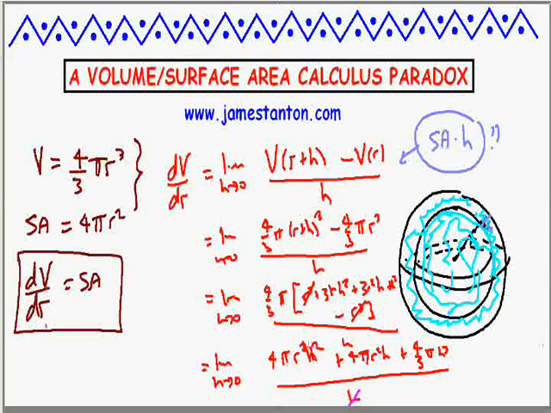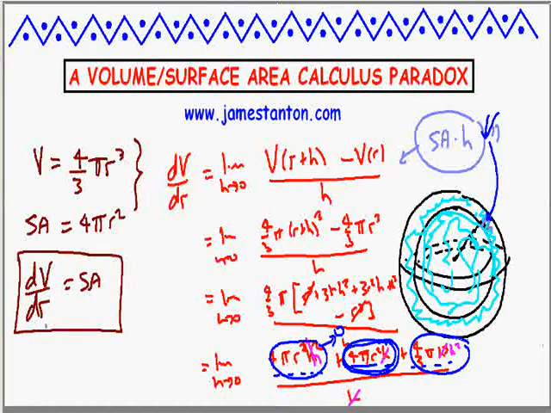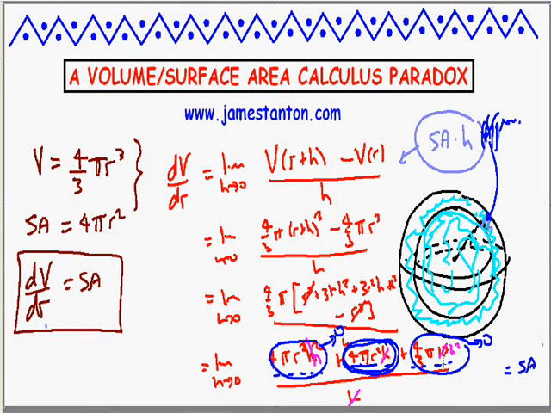After factoring out four-thirds pi and expanding, I get 4pi r² h + 4pi r h² + four-thirds pi h³, all divided by h. Notice what we've got: that middle term — well, actually the first term — is surface area times h. That's what I said was the volume of the shell. But it's an approximation. The volume of that shell is indeed surface area times h plus some error terms. When I divide by h, the error terms still have an h in them, so they go to zero. We lucked out — the error terms happen to vanish, and we are indeed left with the surface area. The intuitive argument was fine, but there was some delicate thought to be had there.